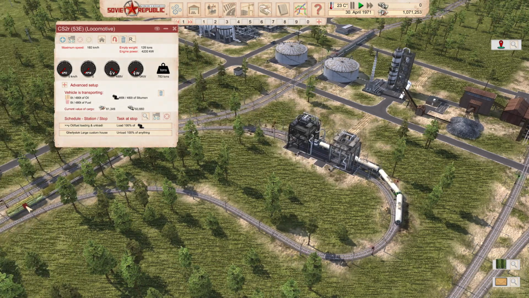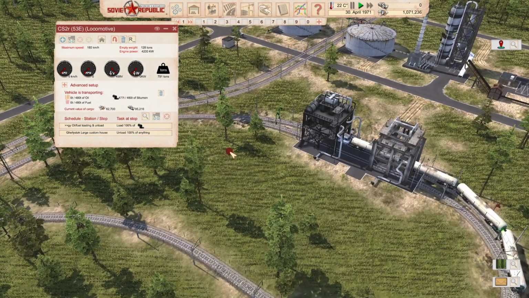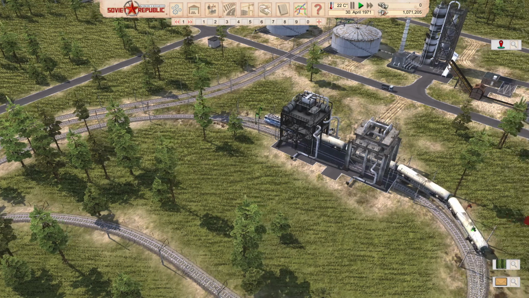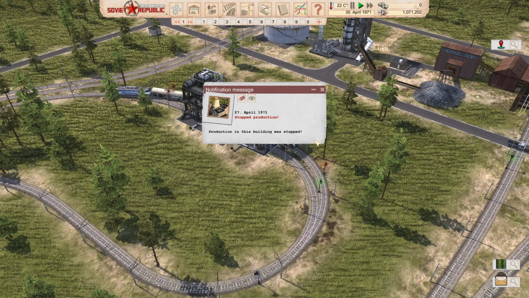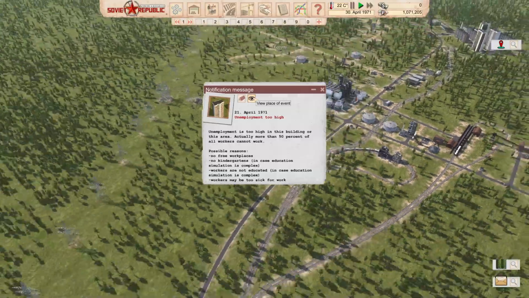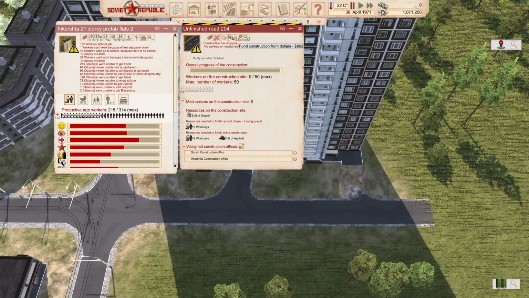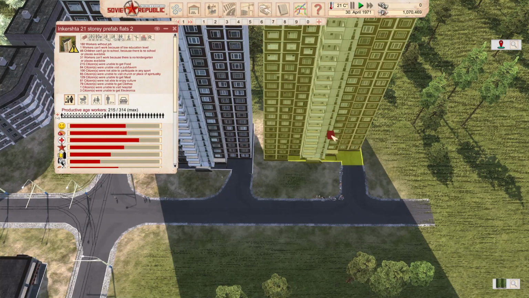There goes the fuel. 25 grand. This one's gonna have 83 grand. What's this? You stop production. Unemployment is too high in this building. You know, it would help if we just built that. There we go. Now you guys can get out.